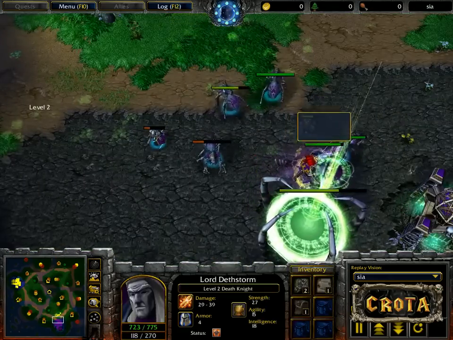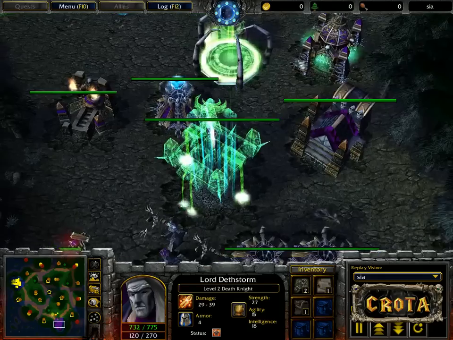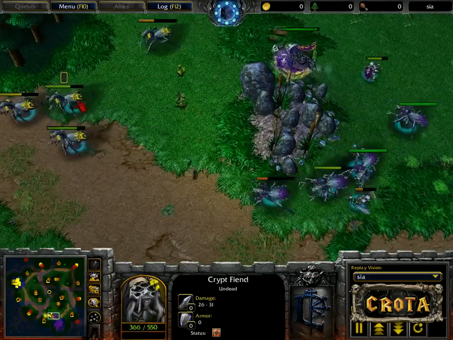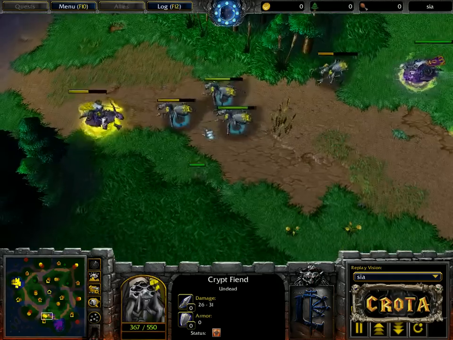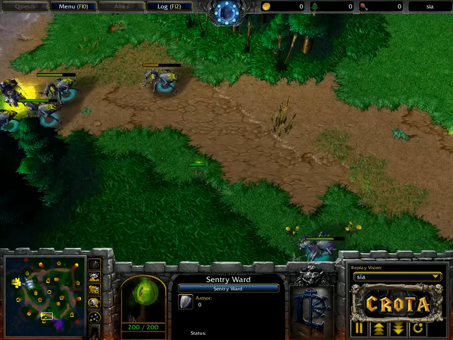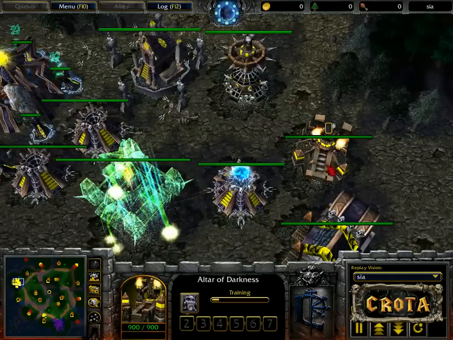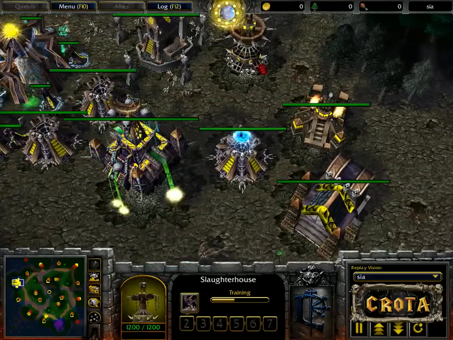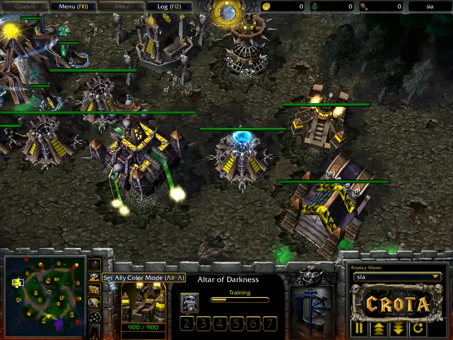Coming back around, the Death Knight still has enough for a Death Coil, and we are now finally getting up a Lich. That Lich with Frost Nova is going to make Yellow's harassment that much more difficult, as he will not be able to ensure the escape of all the necessary units. Black Citadel about to be completed. There we go. We could be going into Destroyer form already.